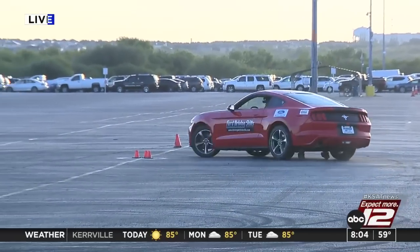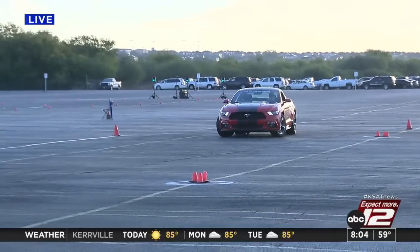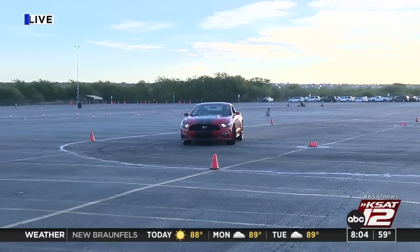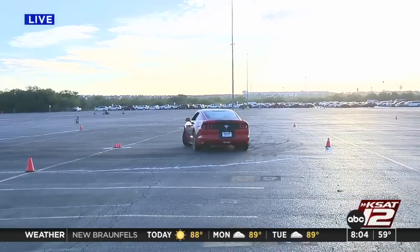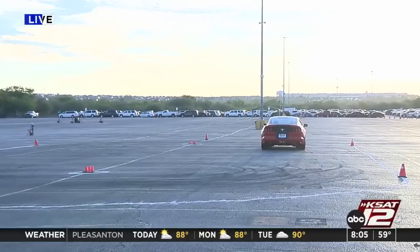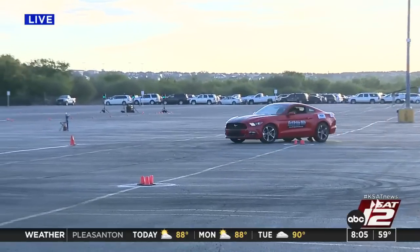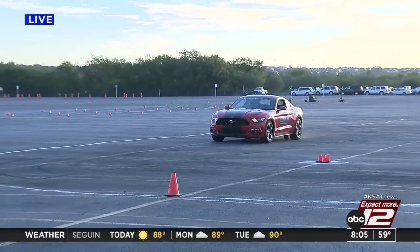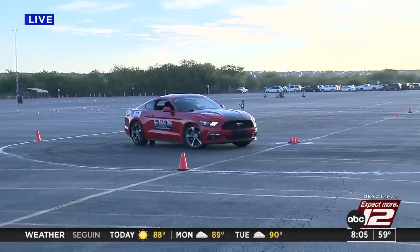Now, car-related traffic incidents and deaths are still the leading cause among teenagers. I know Ford's been doing these instructions for the past 19 years. What do parents need to know about getting their kids enrolled in a program like this here happening today? The big thing is going to drivingskillsforlife.com, and that'll keep you updated on the calendar, and we seriously update it as quickly as we can when we get things booked.